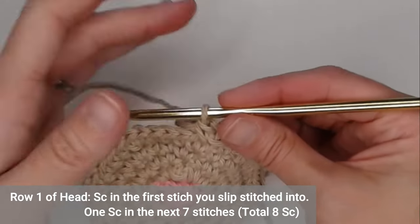Now we're moving our way down the side of the head and to the body. You're looking at the back of the work — the wrong side — and that's okay. We're going to single crochet the side of that row. In the pointy part of the face we're going to put three single crochets in that pointy part. Then single crochet in the next row for a really rounded look, and slip stitch into the side of the neck.